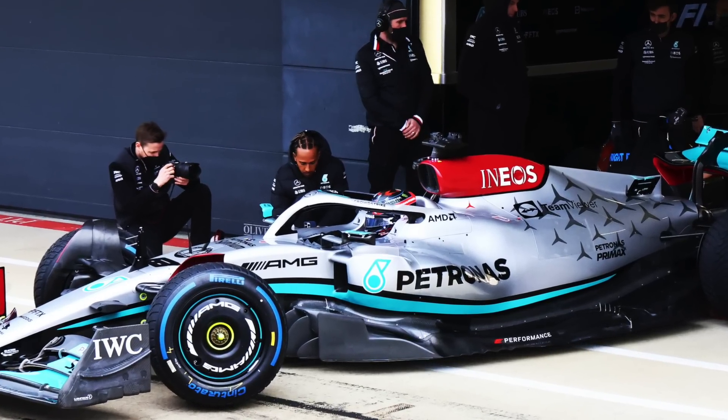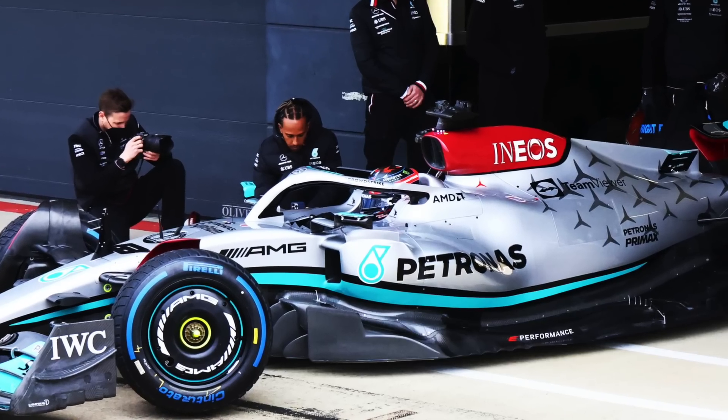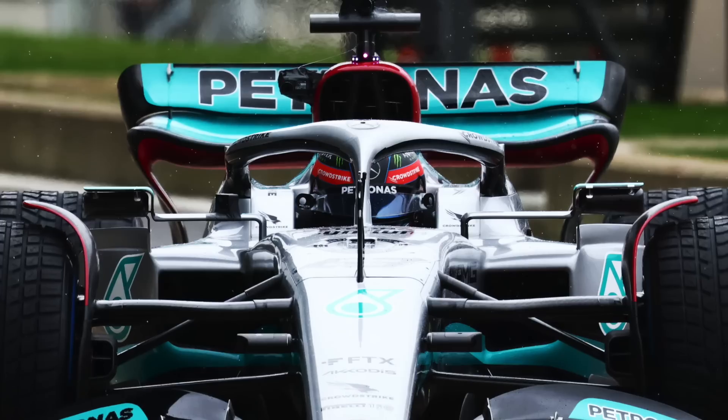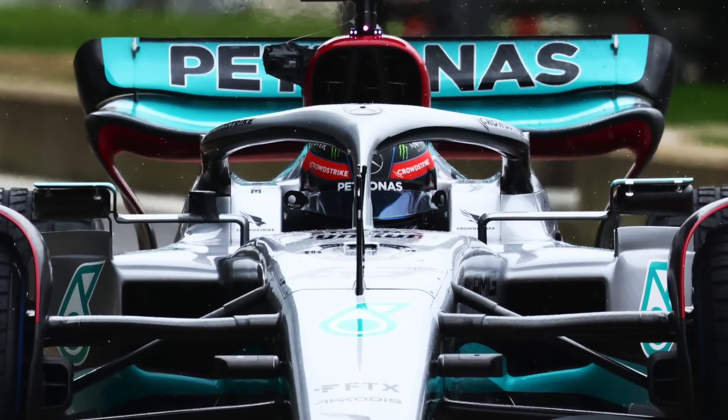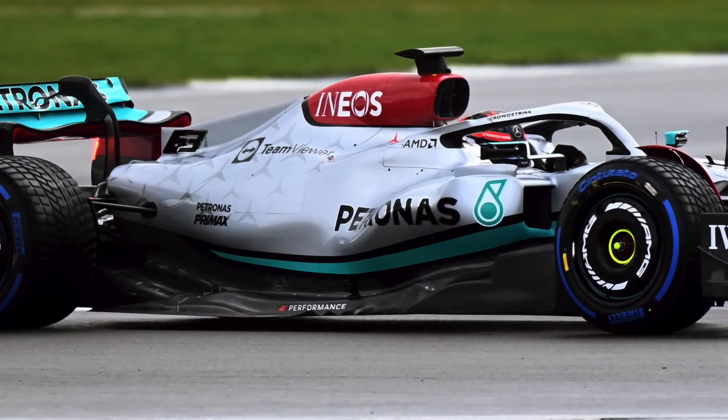The louvers on top of the pods were predicted before anyone else, and that's definitely a reality now. On the Mercedes, this isn't the final rendition. Some people have said it looks like a development of last year's car, but it really isn't — the whole packaging is quite different. The side pod fronts have been pushed right forwards to the limit of the regulatory box, which is why you get these quite square inlets at the front. Mercedes have designed that area with a bit more flair, with a crease along the top edge, and they've been quite cheeky with the regulations — using two mirror mounts that sweep out across the top of the side pods as actual wing mirror mounts.